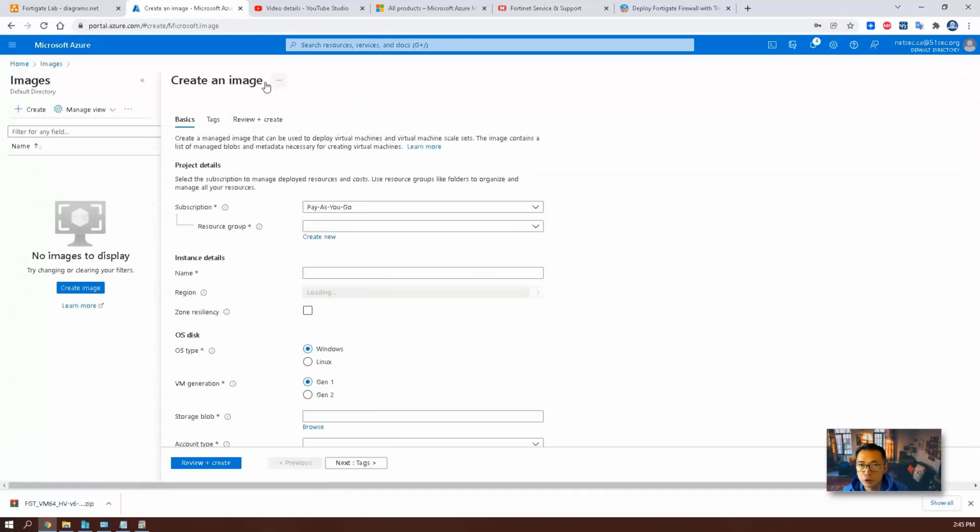Just search for images from the Azure dashboard, and you can use your resource group and create a new image here, and just name it FGT4 VM. It's a Linux VM.